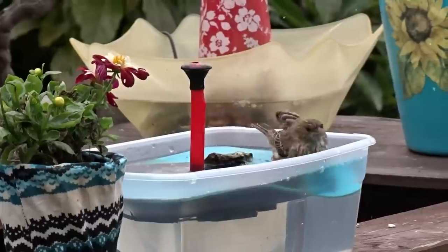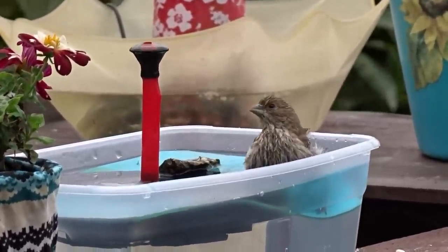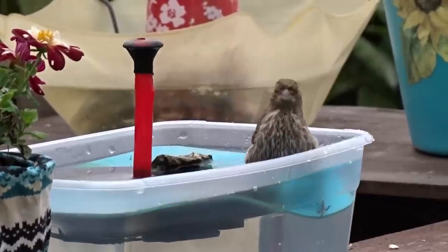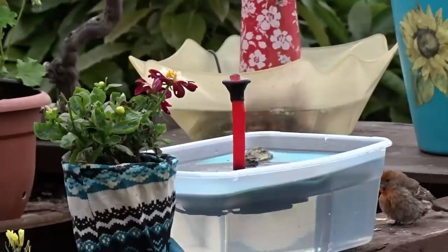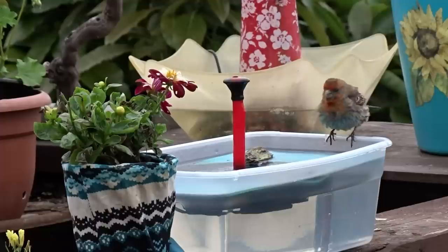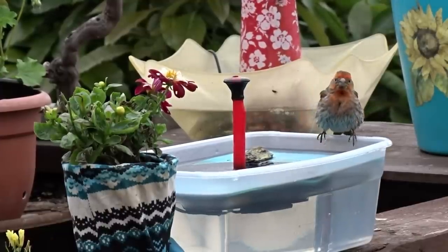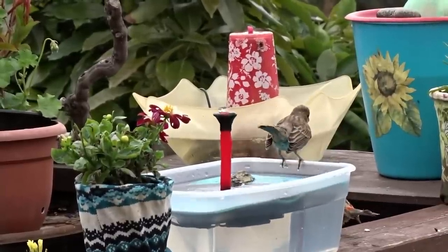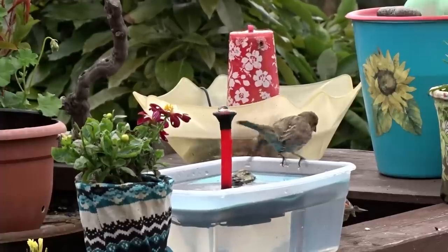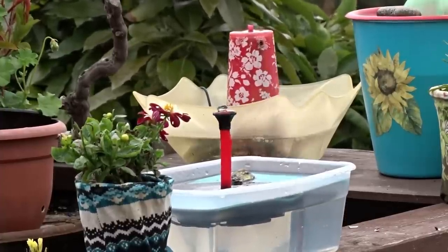And they love this. This little female, she's been coming along with others, and they just get in there and they clean themselves so good. And then the male house finch, he came along and he checked it out and thought, wait a minute, this is pretty good. And you know what was funny? When he left, this is one tired little bird, he brought his siblings back and he was teaching them where the water was. It was so cute and so adorable. There were a few different babies there screaming. They didn't know what to do with the water yet.